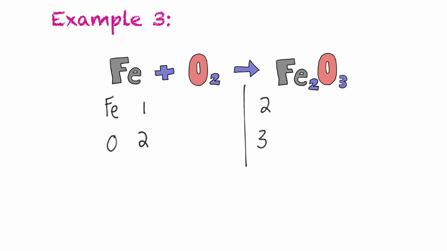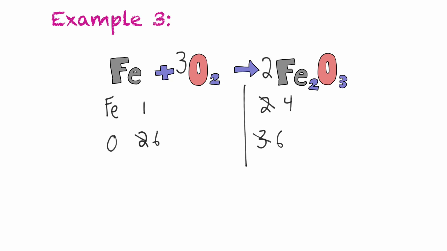So we need to find a way to balance out oxygen so that we have the same number of atoms on both sides. So in this case, we need to look at something that both 2 and 3 can multiply to make the same number. And so the lowest common multiple would be 6. So we need to multiply one side by the number that'll make 6 for oxygen and the other the same. So if we put a 3 here, we'll have 6 oxygens. And if we put a 2 here, we'll have 6 oxygens. But we'll also alter our irons so that we have 4, because 2 times 2 is 4.